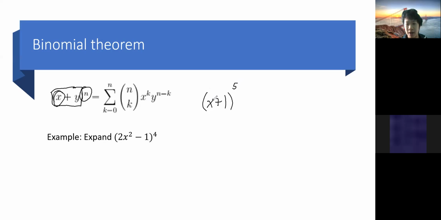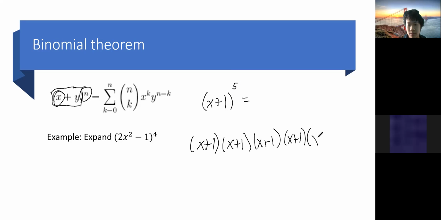So what the binomial theorem tells us is that if we have a binomial raised to some kind of integer power, it has to be a positive integer, this tells us how we can expand this. How do we expand this out? Of course, we can always multiply it out, x plus 1 and so on. That would take a little bit of time, though, right? Do you like to multiply all these with the FOIL method? No, that would take forever. So we don't really want to do that.